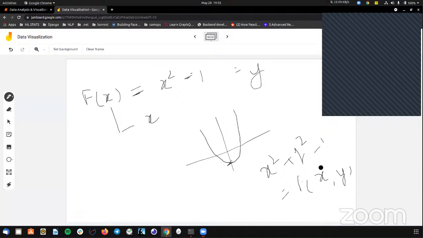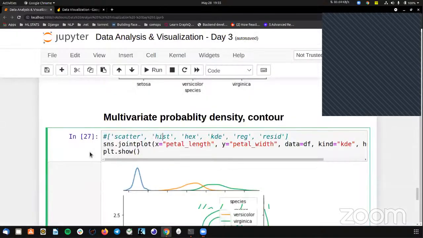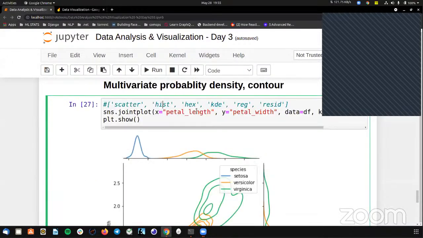How many input variables do we have right now? Now we can see that we have x and y, right? So it means we have two variables, two input variables. Okay. But can anyone tell me how many input variables do we have in this case? We have X and Y.